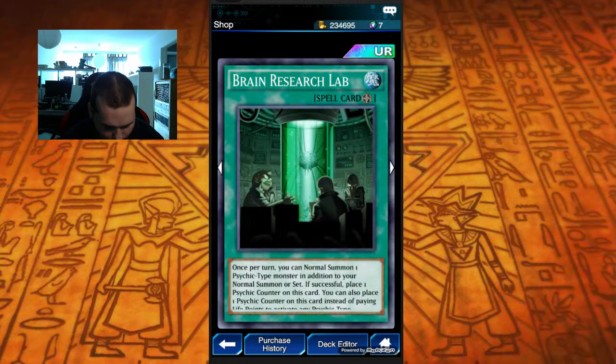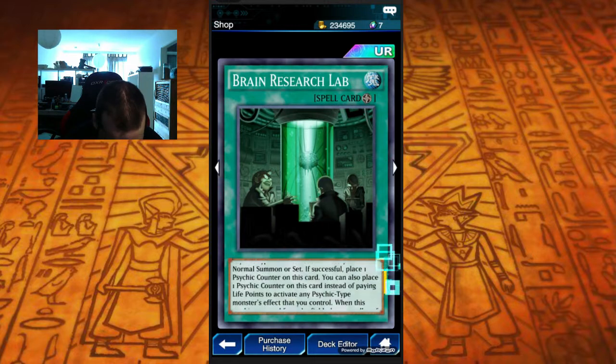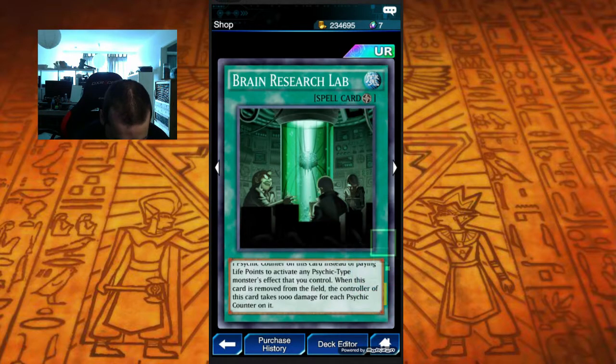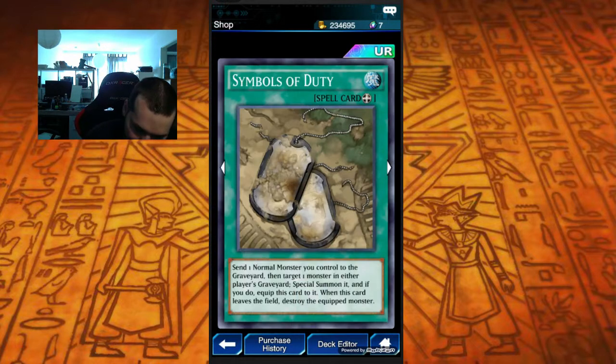Brain Research Lab. Once per turn you can normal summon one psychic type monster in addition to your normal summon or set. If successful, place one psychic counter on this card. You can also place one psychic counter on this card instead of paying life points to activate any psychic type monster's effect that you control. When this card is removed from the field, the controller of this card takes 1000 damage for each psychic counter on it. Ooh, high risk, high reward, I would say.